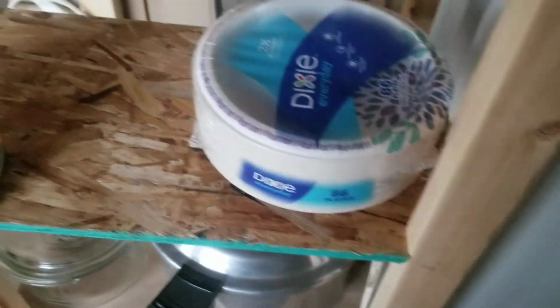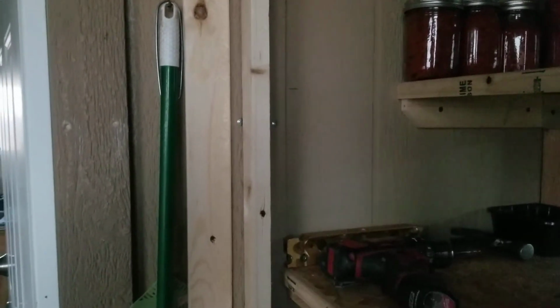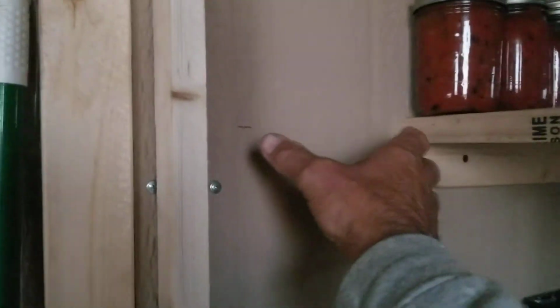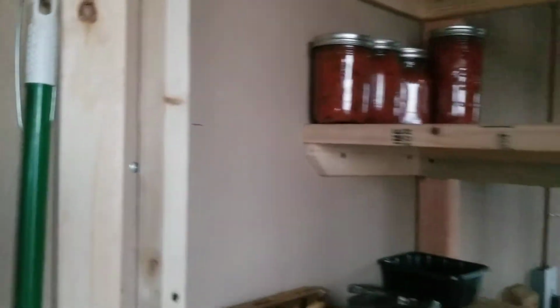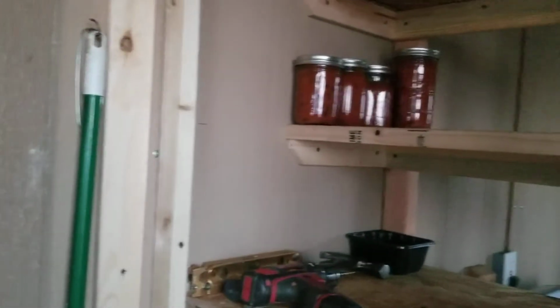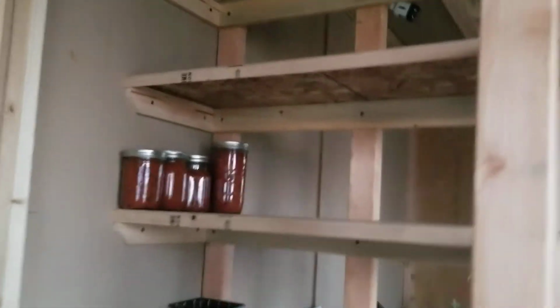So there you go. And I've got enough to finish up all the shelving in here, so I'll get that all in there. And then, of course, I can hang some things on the wall there that don't have to go too far. I might even put some little narrow shelves here so I can put like spices and things like that on there, and not take up shelf space with them. So that was what I did today.